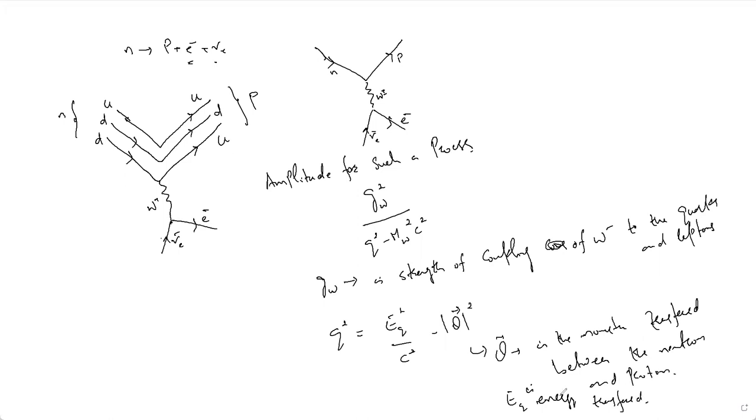Now, obviously, when something goes from one point to another, or from one system to another, energy as well as momentum will be transferred. So this is the energy transferred and this is the momentum transferred in this particular process when the neutron is going to the proton. Now this momentum transfer Q squared is the total four-momentum squared, which I also told you yesterday. The momentum transfer squared, that is Q squared, is of the order of MeV per c.